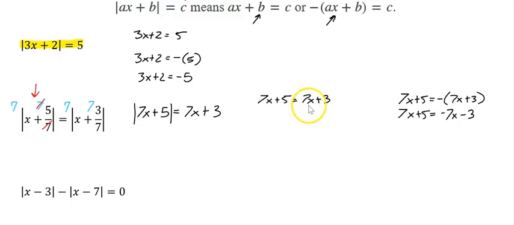Okay, so notice on this one over here, the 7 and the 7 cancel out, because if I subtract off 7x off both sides, they cancel out. Immediately we end up where that does not work. 5 cannot equal 3. So then we're going to come over here to this side. Well, does this side work? Well, yeah, let's take a look at it. Notice I can add 7x here, add 7x here. That cancels out there. Right here I can subtract 5 and subtract 5.